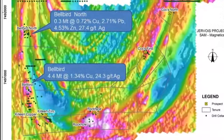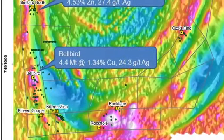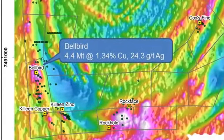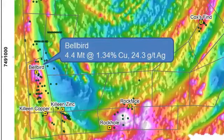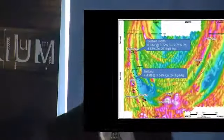Now, just onto a bit of the geology. We're looking down the south end of our lease. All of the known deposits are in this large J-shaped structure, and there's 2 types of mineralisation. We get these copper-silver ore bodies, which are hosted in magnetite, and you're looking at a magnetic image there. The Bellbird deposit, you can see, is in a magnetic high. Just north of Bellbird, we've got one called Bellbird North, and that's a silver lead zinc deposit. It's hosted in calc-silicates, and you can see it's a magnetic low, so they'll never meet, but it's quite likely that Bellbird will continue along that magnetic high to the north.